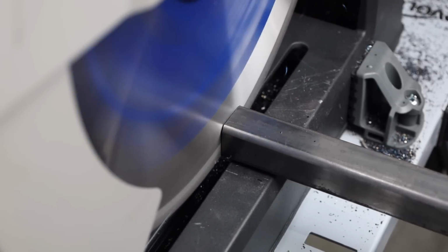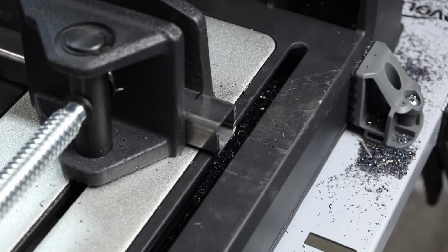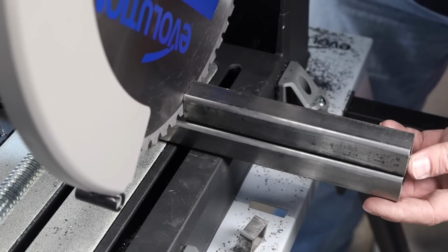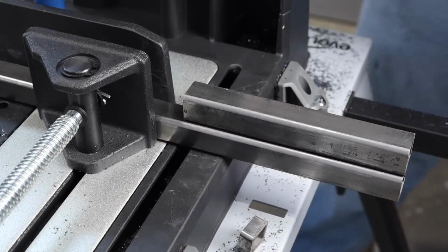Whenever I'm making a cut here with a chop saw, I don't want to use just a ton of force. I'll just come down nice and smooth. And after I cut that, double check the length, and this thing is right on the money. Now if you are making multiple cuts, you can use the first piece that you cut to line up and index the next rather than measuring. So you can set it gently on there. It'll sit up against the edge of those teeth, and that gives you a good length.